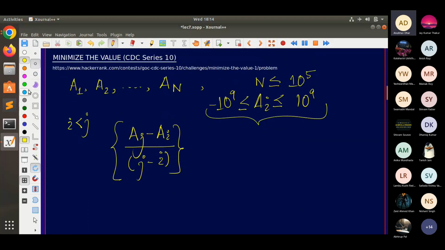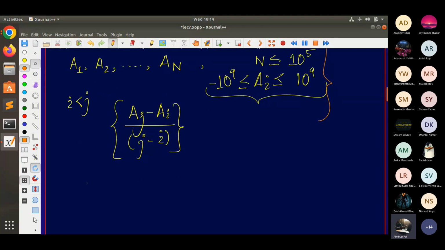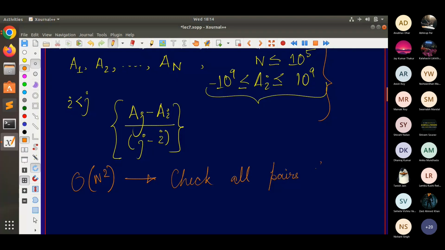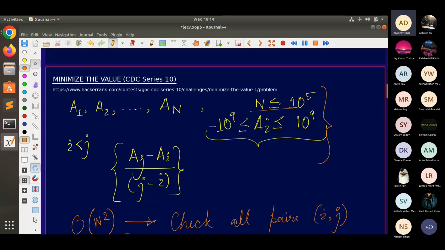Okay. So first of all, can someone tell me what is the brute force solution to this problem? What is the first solution that comes to mind? We can just choose i and j independently, examine each possible pair, and find the minimum among them, and that will be the big O of n square solution. Correct. So big O of n square is to check all pairs. However, as you might have noticed, big O of n square is too large a limit to pass for n less than or equal to 10 to the 5.